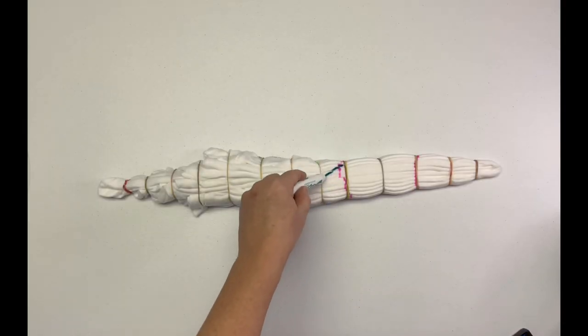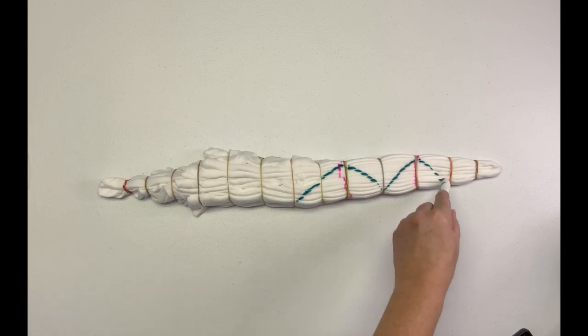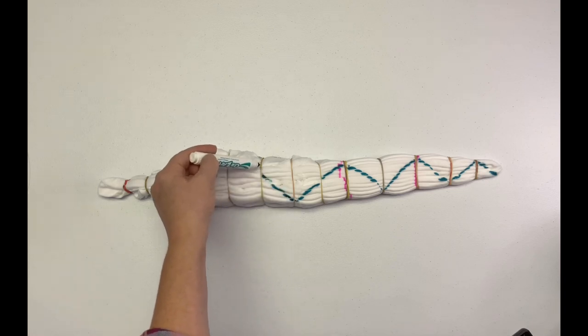Now we have the shirt all secure with the rubber bands. I'm going to take a washable marker and create the pattern, which is just a zigzag back and forth up and down the shirt.